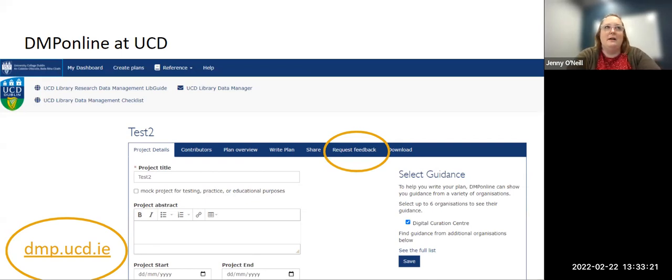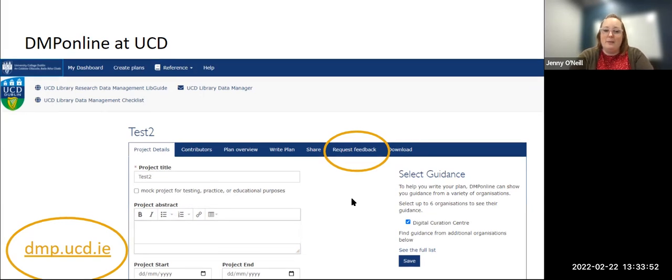I will always, on a full data management plan review, offer to meet with the researchers, either in person or over Zoom, whatever your preference is, to talk through any questions that there might be concerns or confusion over, so that you can ask me any questions that you might have. And I find it sometimes much easier to talk these issues through and to tease things out than it is just reviewing a text data management plan. So that service is available to you.